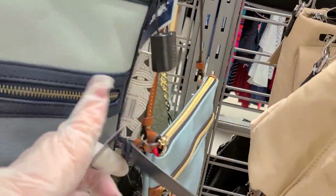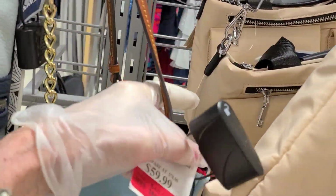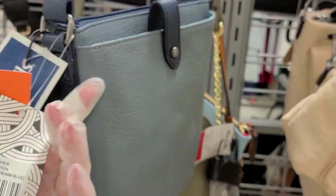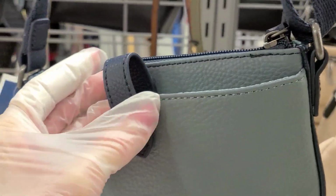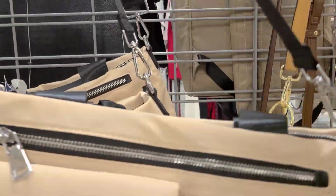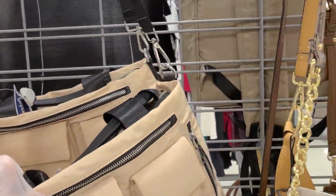Here's this Dooney here. Is 108, and is this... We've seen this one, down to 48. And what is this? Oh, the sack? Boy, that's kind of soft. That one is 39. Pax leather. What would Pax leather be? Doesn't look like it's real leather. You can kind of tell on the side there. Don't know what Pax leather is. Here, this is something different. Mystique. And that one is 29. Haven't seen that one before with all the pockets.